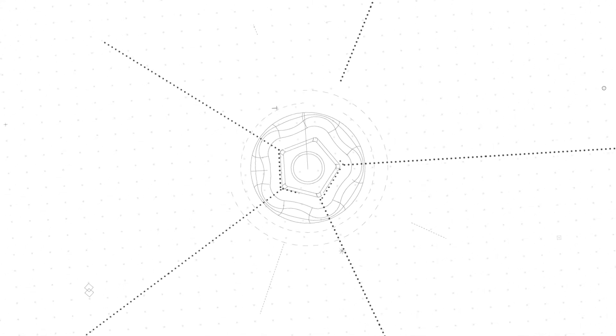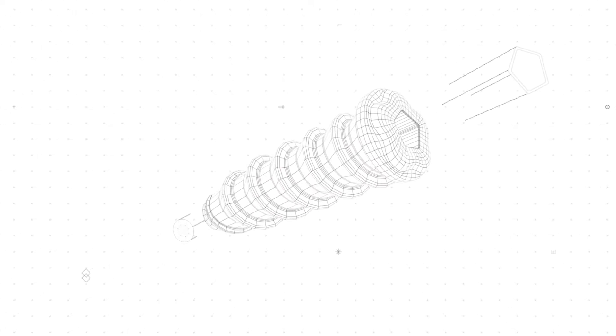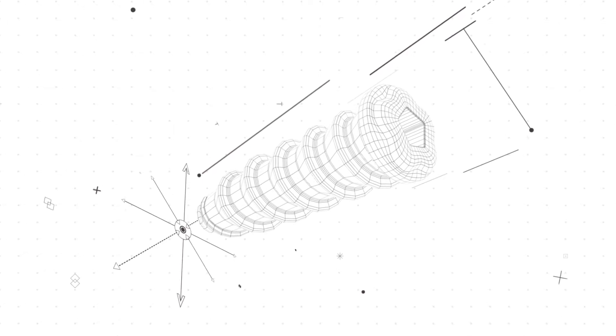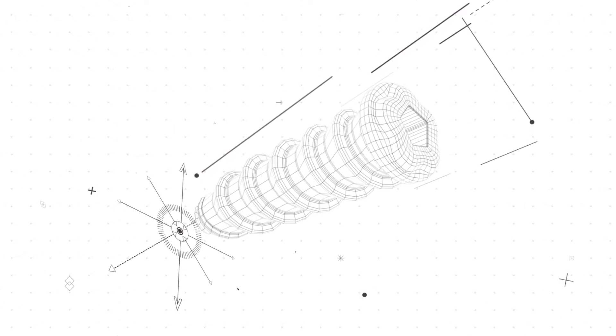Sironix ACL screw is engineered to achieve an ideal interference screw fixation, thus addressing the need for a reliable, consistent positioning of the screw along the desired axis and also leaves a minimal chance for tunnel deviation and widening.